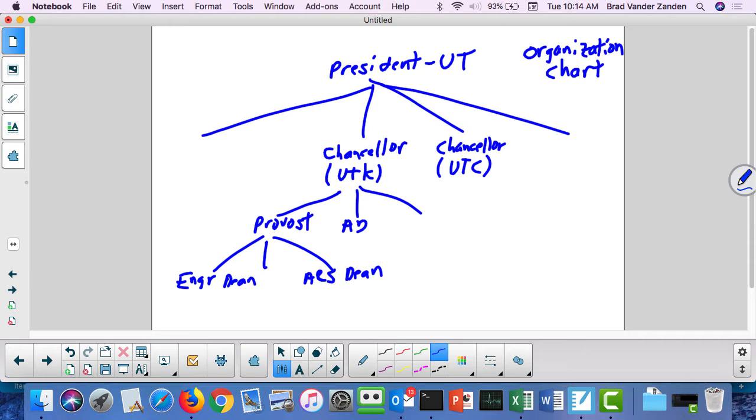And trees are recursive structures. In a tree, every child is itself a tree. So we call it a recursive structure. A tree is a recursive structure.